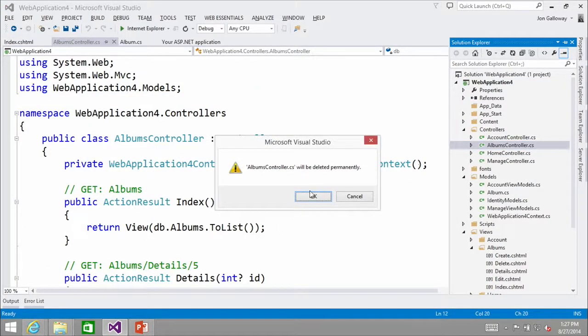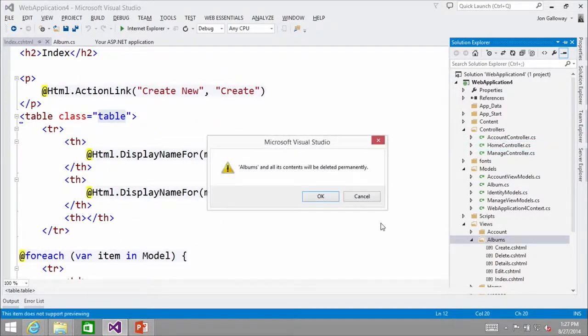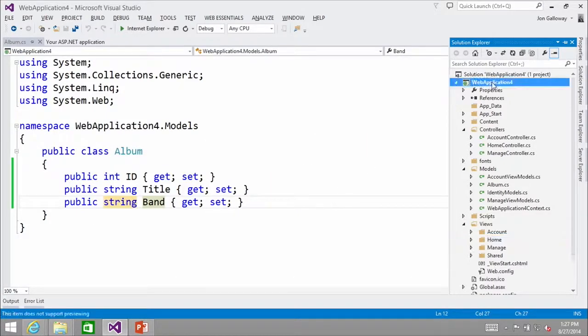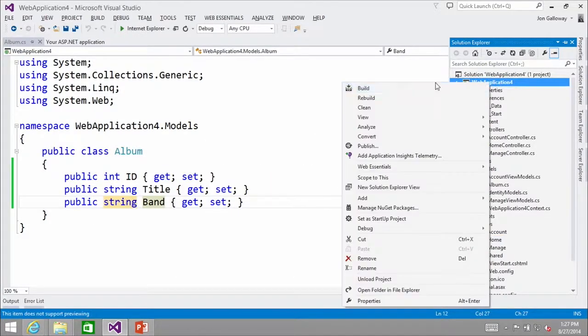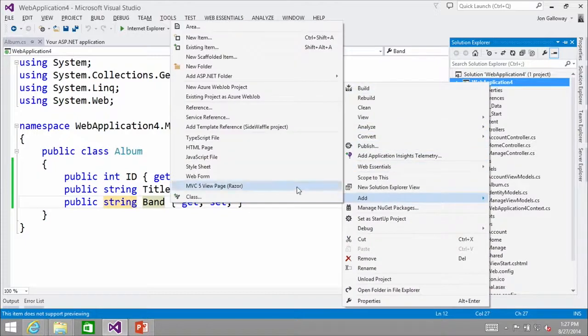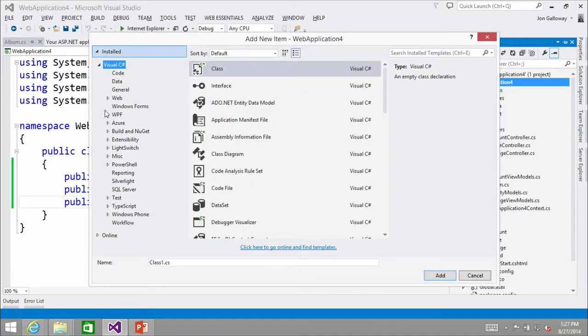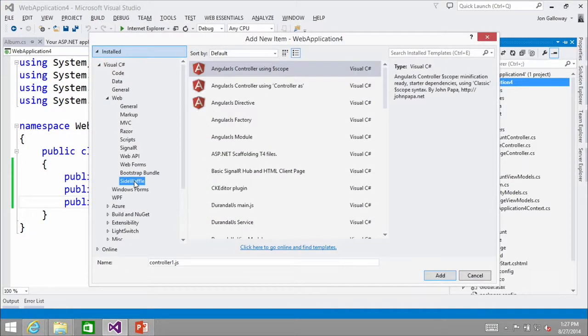One of the nice things about scaffolding is that since it was very easy to create the views, it's very easy for me to delete them as well. I just don't care. Now I'm going to right-click, add a new item, and my new item is a special one using the side waffle template.